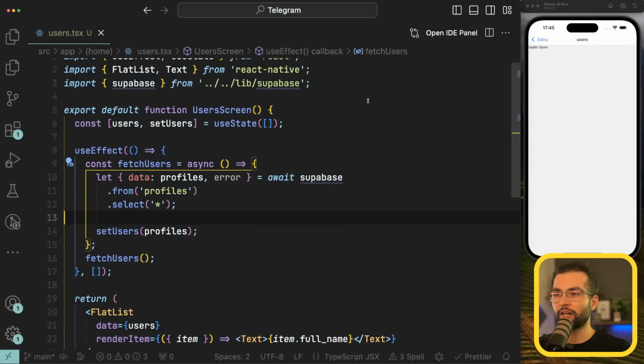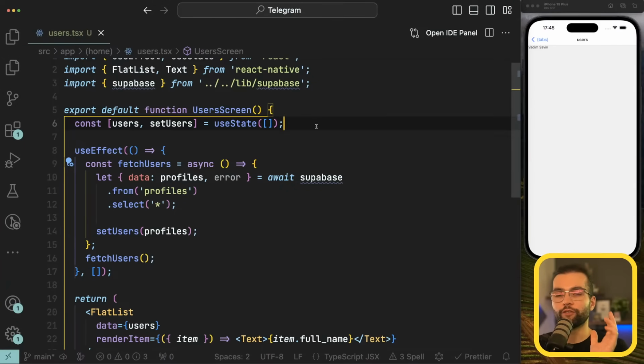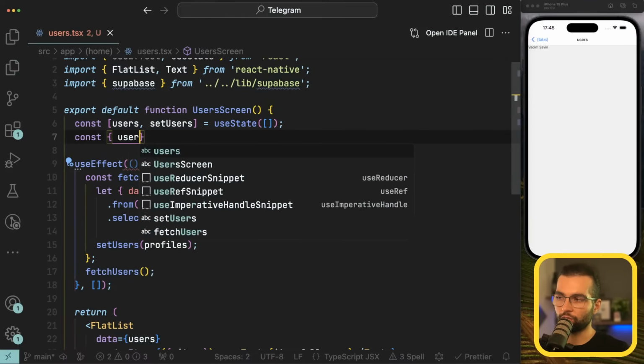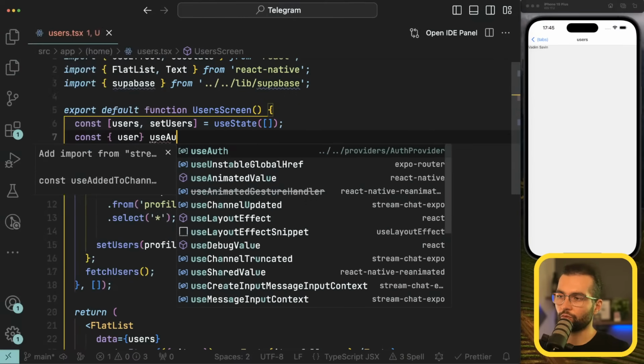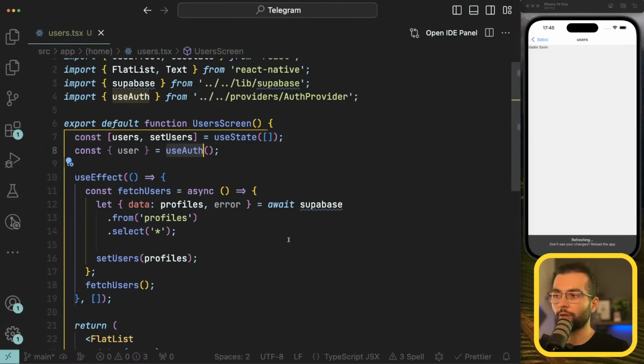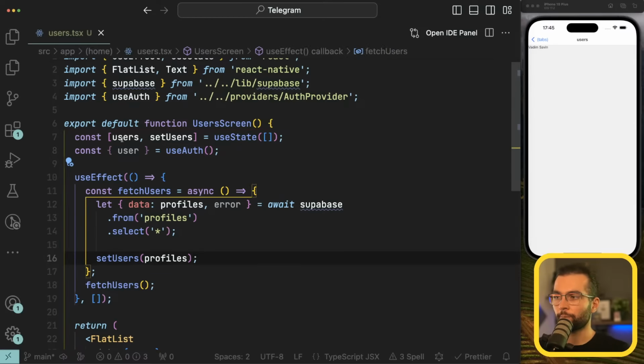I think it would be smart to filter, to fetch all the profiles except ours. So another thing that I'm gonna do is I'm going to take the user using the useAuth hook. As you see, we use this useAuth hook a lot, so that's why it's helpful to have the shortcut.